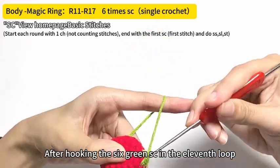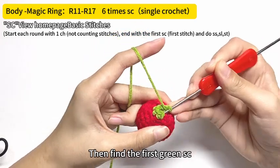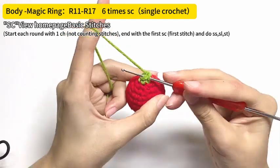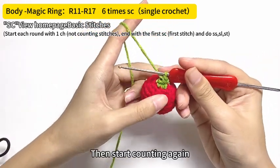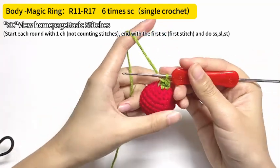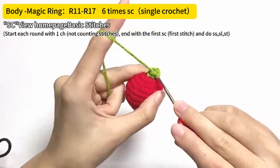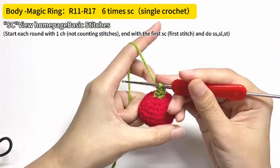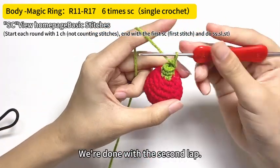After hooking the 6 green SC in the 11th loop, find the first green SC. Insert into the straight S directly into the SC. Then start counting again. Here's the first one, 2, 3, 4, 5, 6. We're done with the second lap.